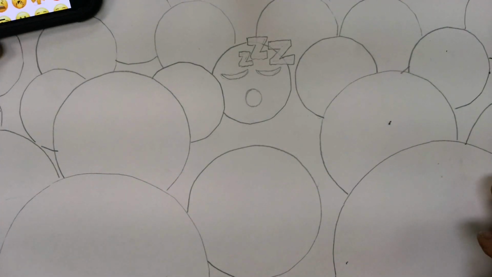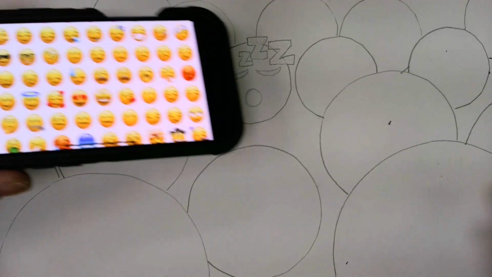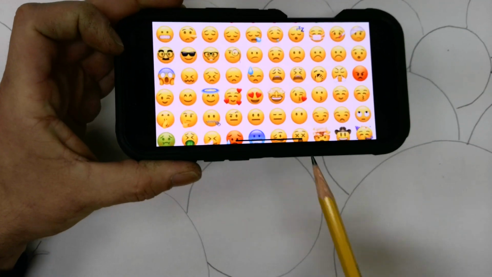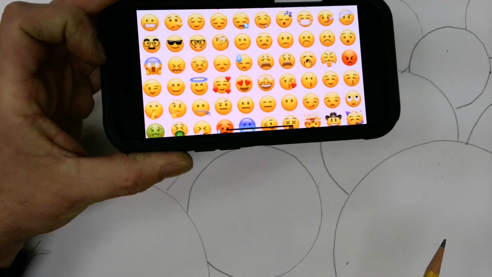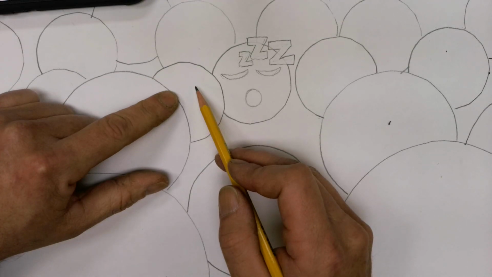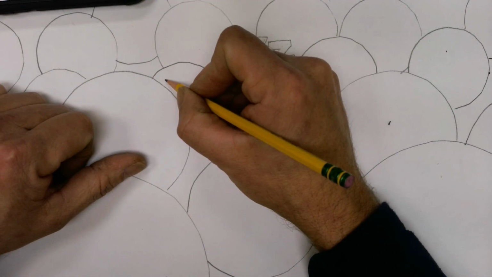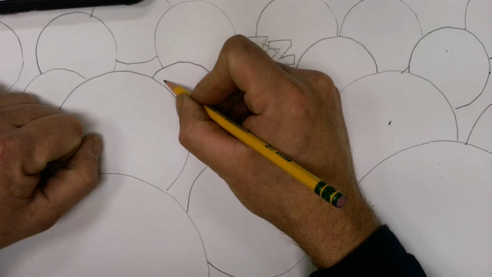And I'm going to do one more on camera here. I'm going to try one that's a little more difficult, because why not? All right, I'm going to try the puking emoji. Now, he's a little bit cut off. Remember, you can use Google on your Chromebook to try and find these emojis as well. Okay, so I'm going to put my puking emoji in this section right here. The first thing I'm going to do is look at what's hidden behind this one in the front. And I'm not going to draw that part.